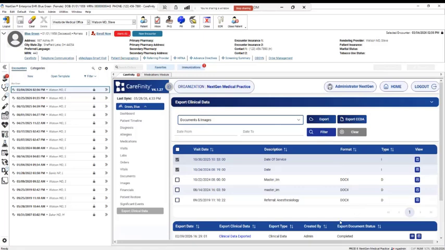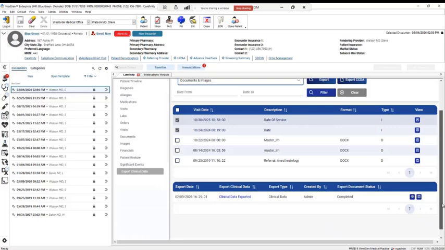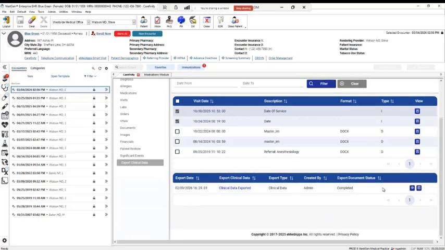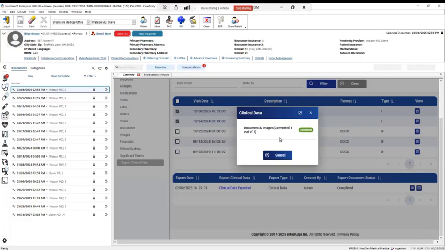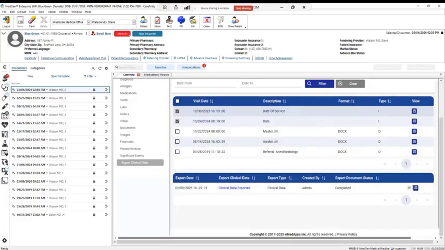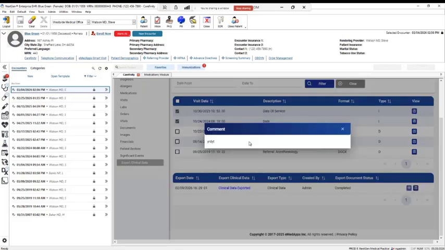At the bottom of the page, you have a historic record of everything that's been exported for that patient. So you can always go back and see what was exported for that patient. You'll see the date and time it was exported. You can click on this hyperlink to see what was exported. So in this case, I've got one document that was exported. And then you can come in and view the comments associated with that export.